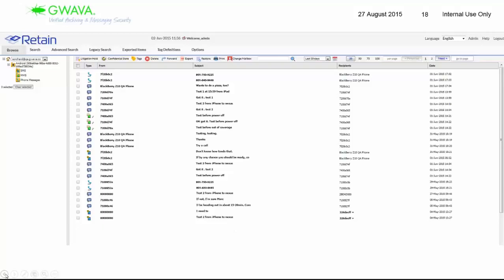So you could take that subset of the search and export it to a PDF and give that to your e-discovery team or present it in court if need be. Or you can even export to PST if that's what you choose to do. And finally, you can even export to what we call the archive viewer, the standalone archive viewer or publisher.